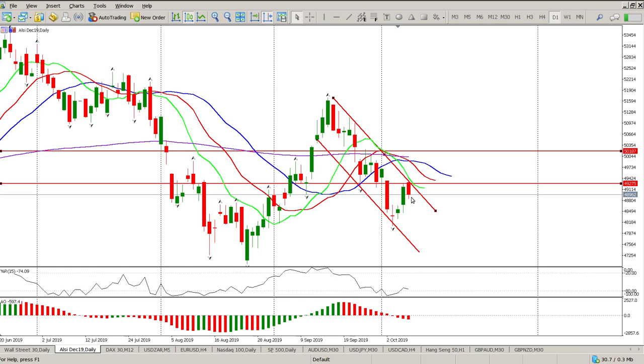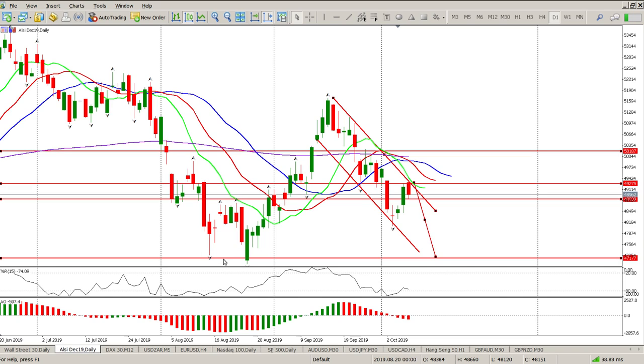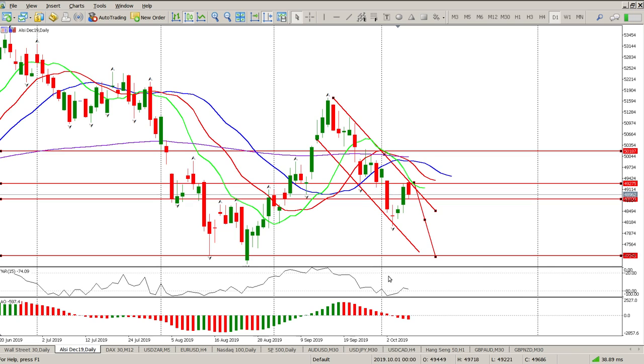Okay, so a break below the low of yesterday, I'll put that level in for us now, triggers the next move to the downside. This is messier, so let's see how this one works out. That'll probably work out anyway. So that triggers moves to the downside, and your measured move takes us pretty much down to come and test this inside bar here, which would be the bottom of the channel.